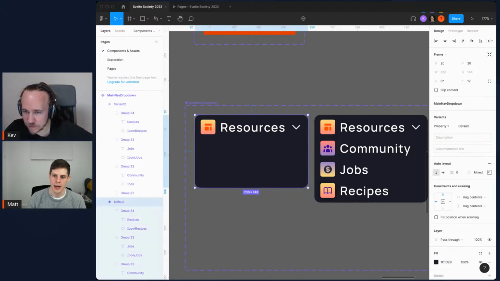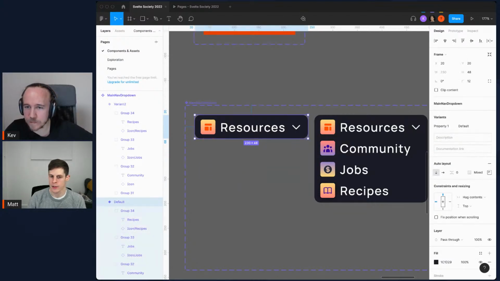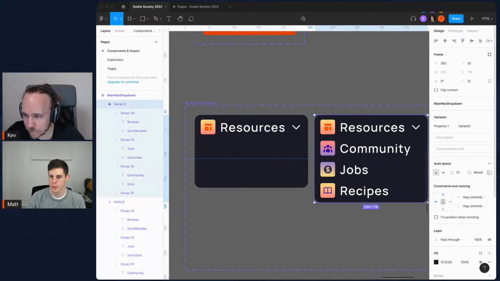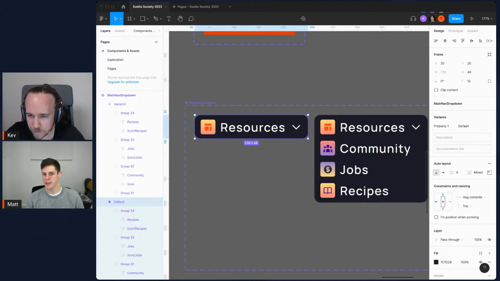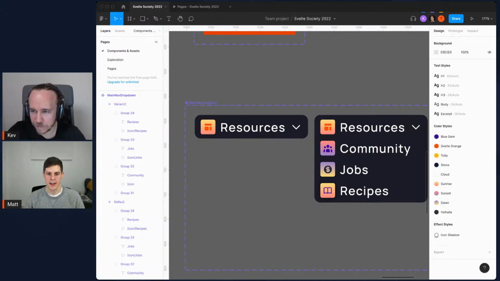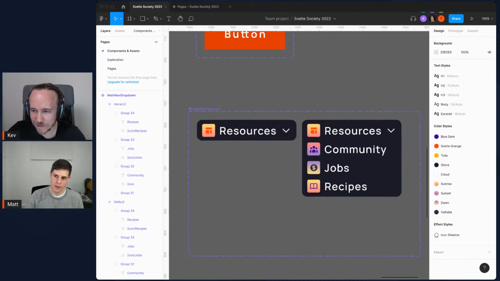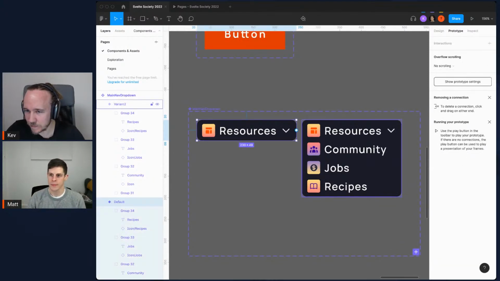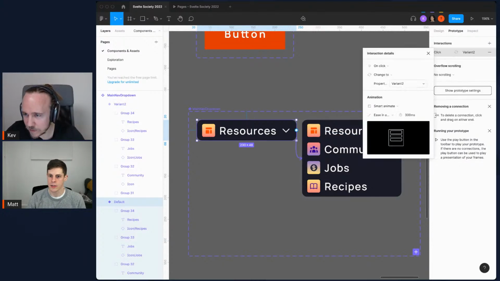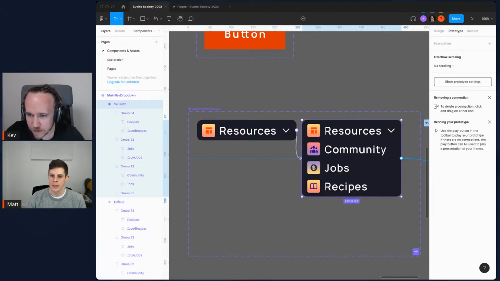And then maybe do that for the other one as well, because I don't think it will make any change to how it looks. Yeah. And then shrink that container. And let's just see how far we got with just that. So we need to go to prototype and hook it up. Add that interaction, and then bring it to that and then back again, I suppose.